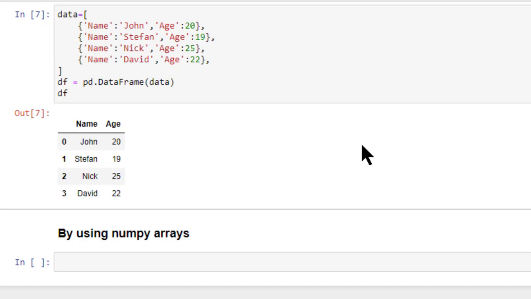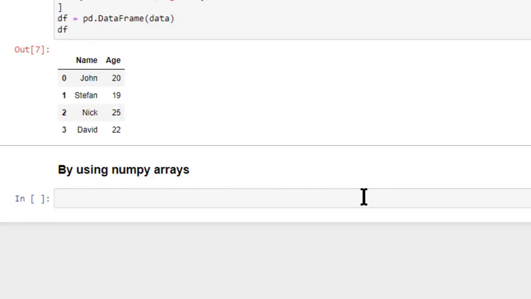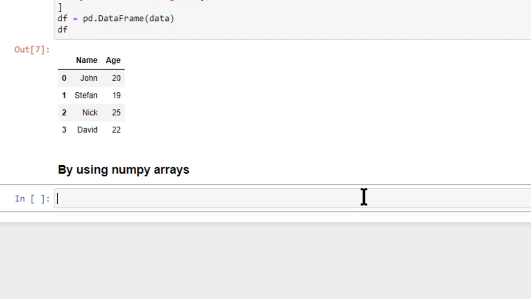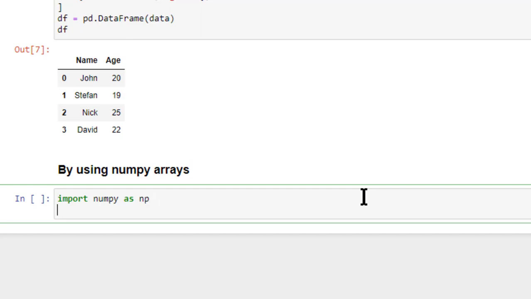That is great, guys. And now let's go into the last method which I'll discuss in this video, and that is about using NumPy arrays. So if you want to use NumPy in our pandas, we first need to import NumPy, right? So let me import NumPy over here. Okay, and now let's try to create an array with this data. So data for us now is yeah.